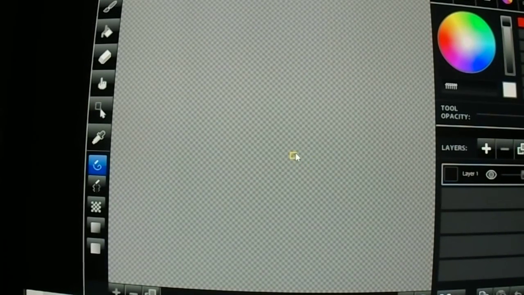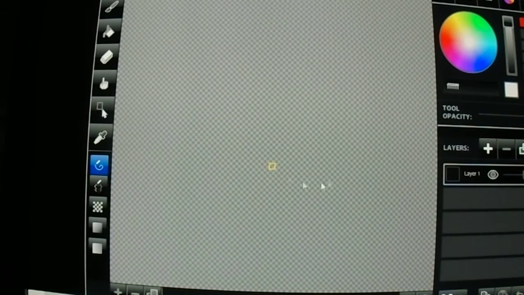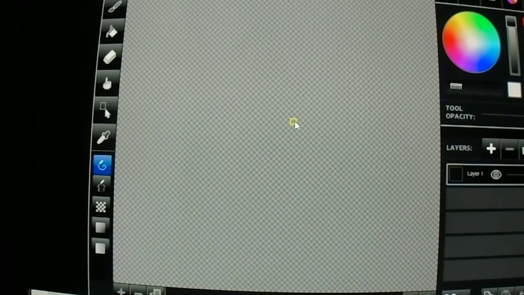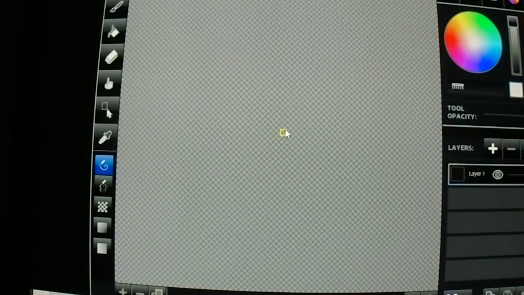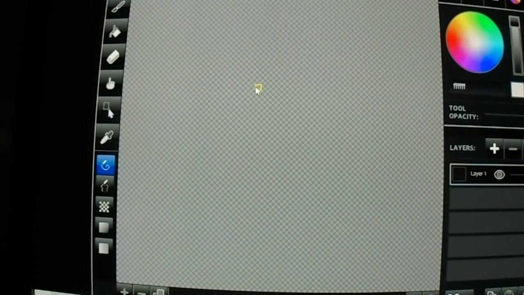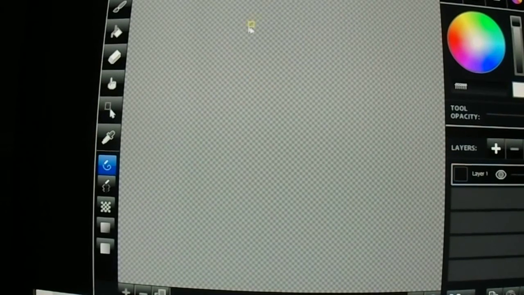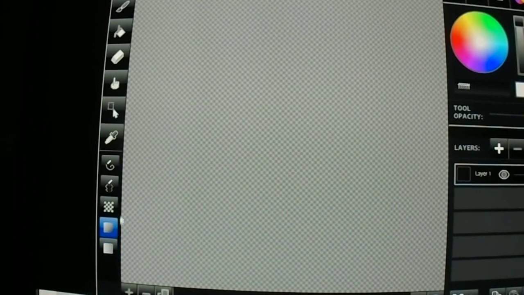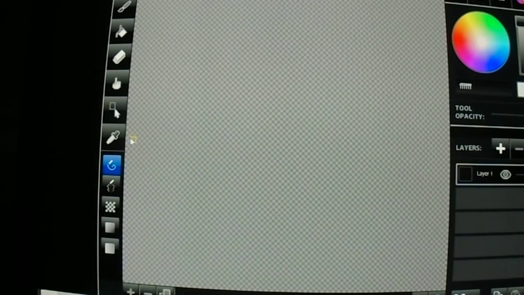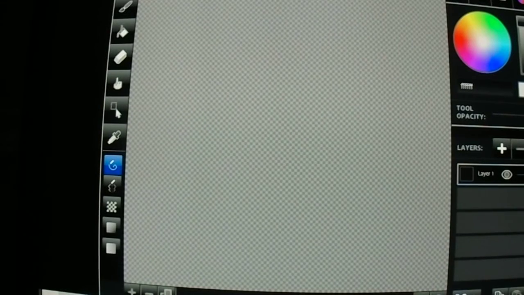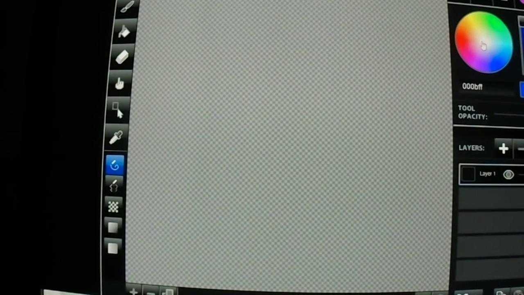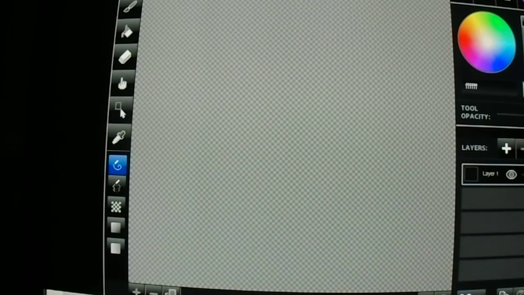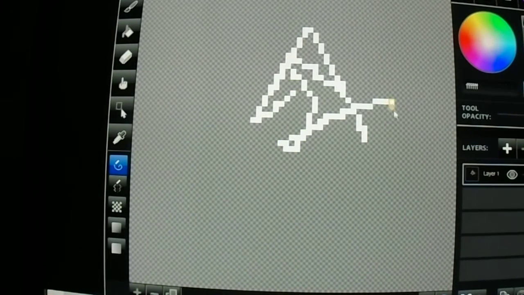And I think once you create your sprite or whatever, you can use it in a custom game, kind of like one of your own video games. But anyways, today I'm just going to give you kind of like a tutorial of this, how it works, because I'm sure some of you haven't heard of this before. Let's see, over here is just your pencil. You can draw anything with it, pretty much.